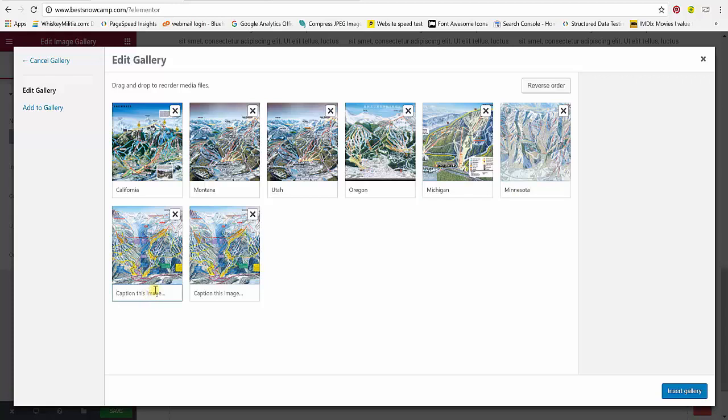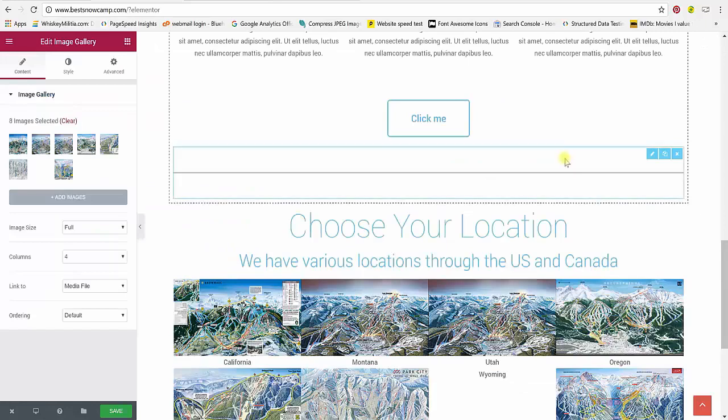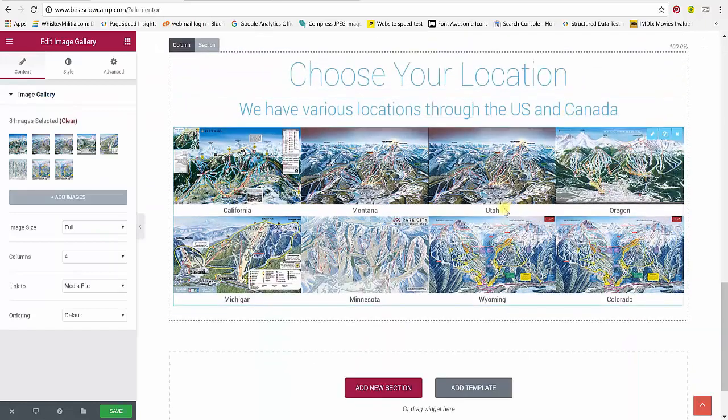Maybe here I'm gonna write, let's see, Wyoming, and the last one is going to be Colorado. So I'm gonna write Colorado, and I'm gonna click on insert gallery on the bottom right. There you go. We can see the 8 images with a caption appear in front of us.